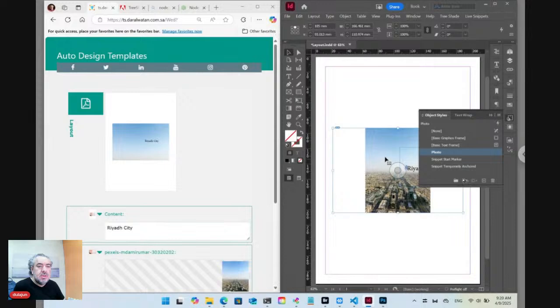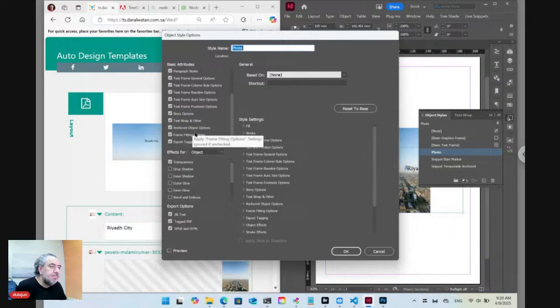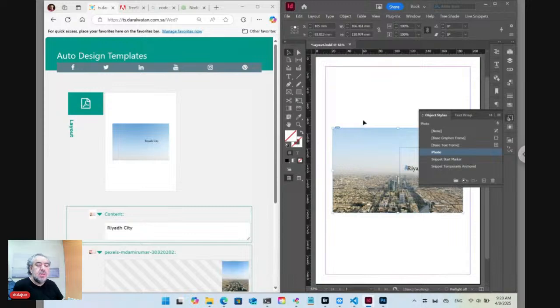I can make the frame fitting options to fill frame proportionally. Okay. Save again and check in.